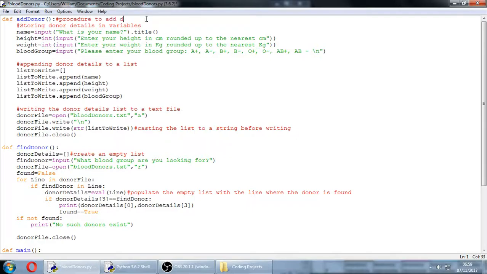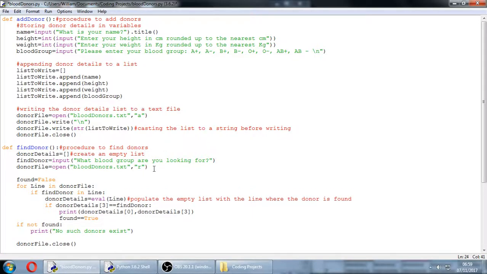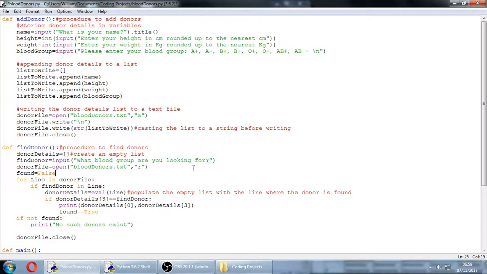So I suppose you could say procedure to add donors, procedure to find donors, and then here we've got what we're searching for, open, found is false, this is like a Boolean flag. Okay, if a suitable donor was found.